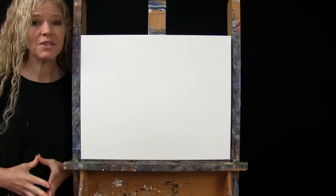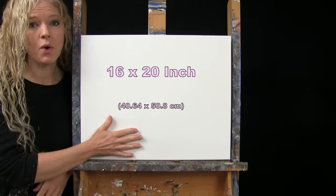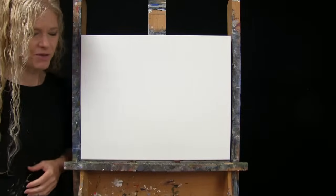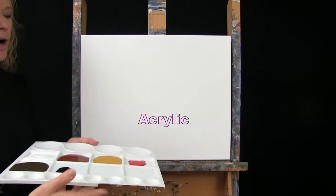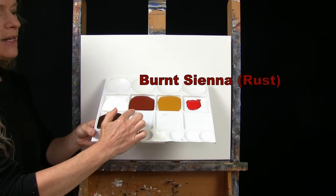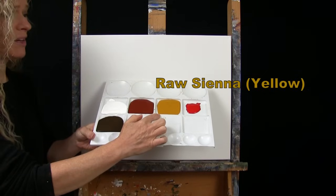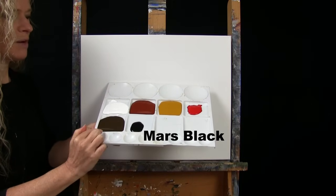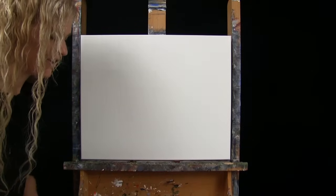All right, so for my materials today, I'm going to be using a stretched and primed 16 by 20 inch canvas. If you're painting along, you could certainly switch up the size, but that's what I'll be using. I'm going to be using acrylic paint today. My colors are titanium white, burnt sienna, which I might call rust, raw sienna, which I'll probably call yellow, fire red, marsh black, and burnt umber, which I'll call brown. I just make up my own names of my colors as I go along.